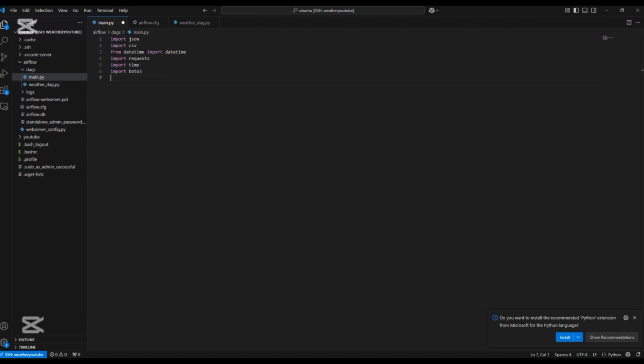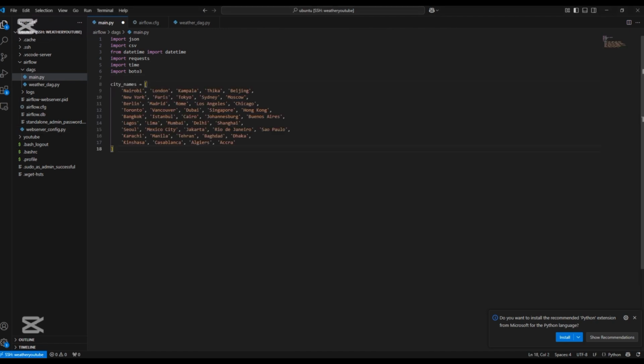Then we have some list of cities. Copy that. Some list of cities that you have. And then you're going to have the base URL for accessing the API. Then you're going to read the API key from a file.